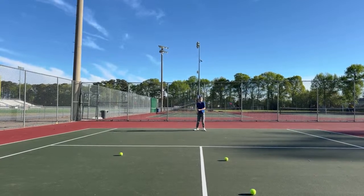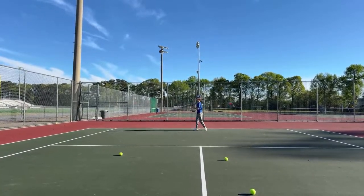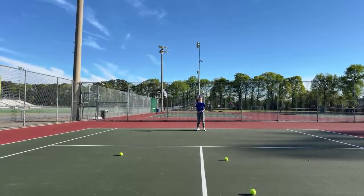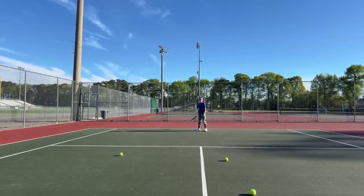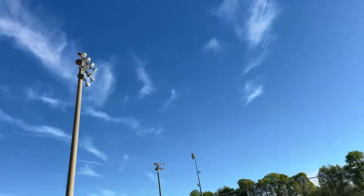Contact point. So if you look at, remember I said the path of your racket's gonna be out and to the right, right? Where's your path going? Where's it going? Right after contact, where are you going? To the left. So you wanna go from your drop. Coming, Charlie. Oh my God.